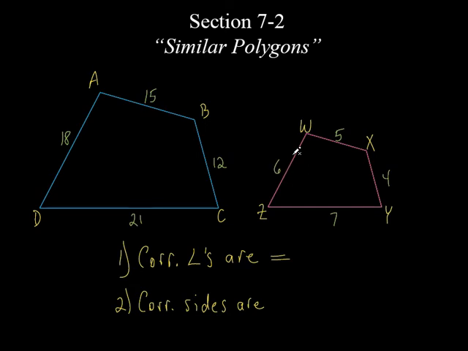Now I want you to see something about these sides. This is pretty interesting. These are not just arbitrary sides. These are not just random numbers that they just came up with. If these are similar to each other, there's got to be something that's true about the corresponding sides. Look at AB and WX. This is the top one of this polygon. This WX is the top one of the smaller polygon. What if I compared them? They're definitely not equal. Look, this one's 15 and this one's 5. This is way bigger than this.